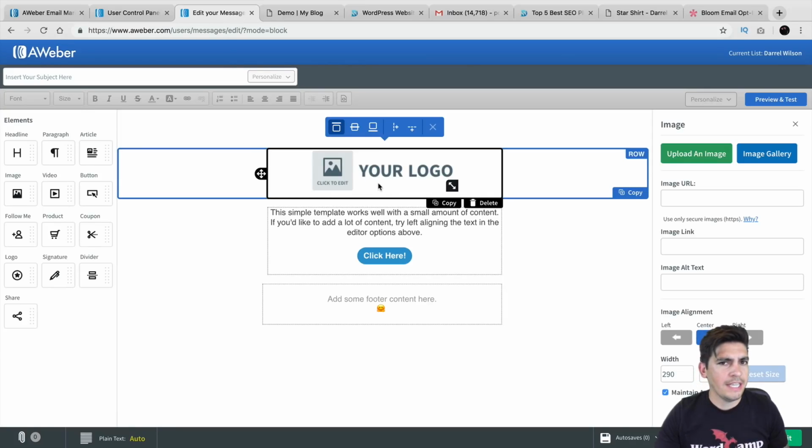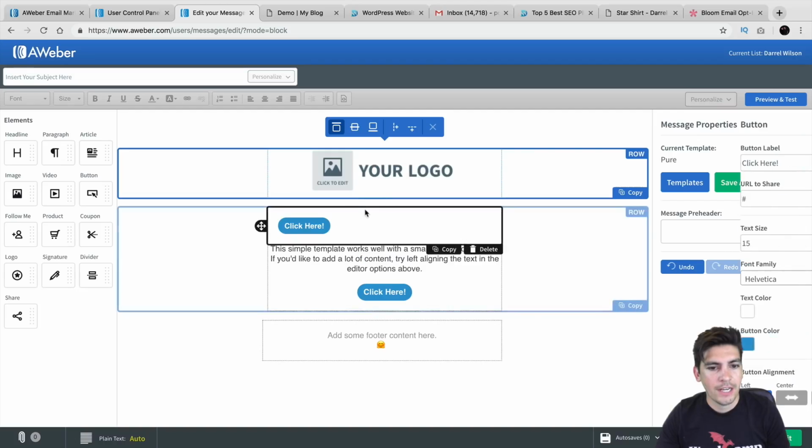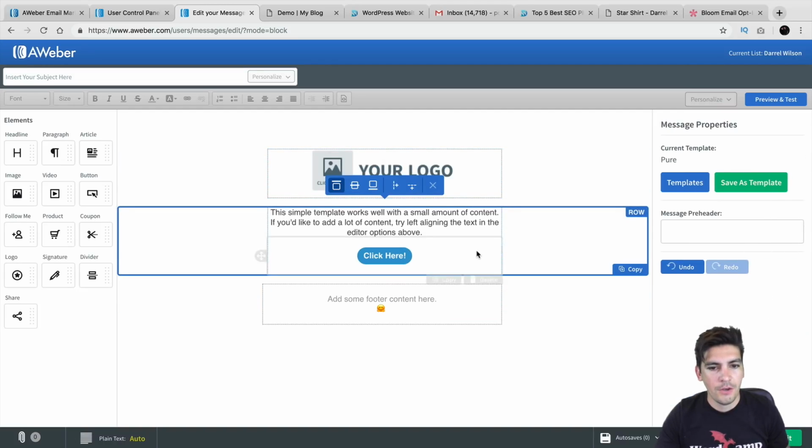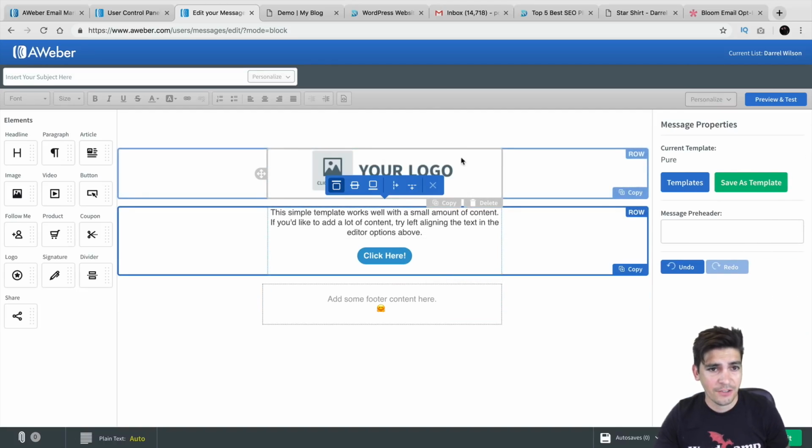It's really easy to use with Aweber. It's almost foolproof. Literally you would just click on something and then drag and drop it, such as if you want a button, you would just drag and drop it right there. So I'll teach you all about how you can use this. It's a really simple drag and drop builder.